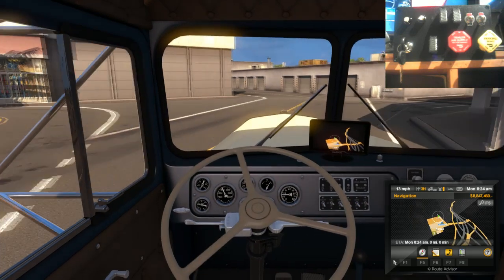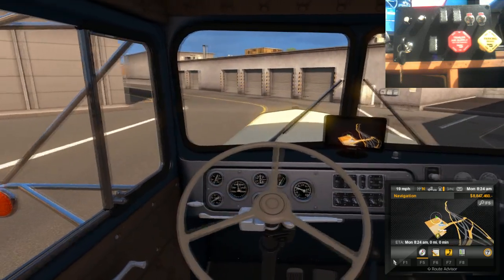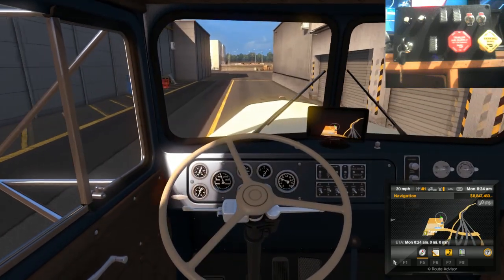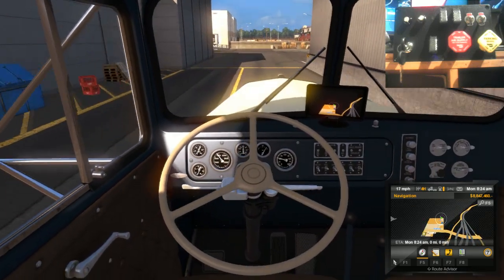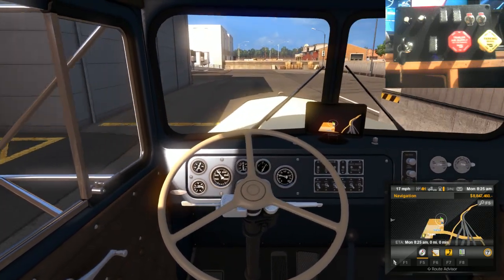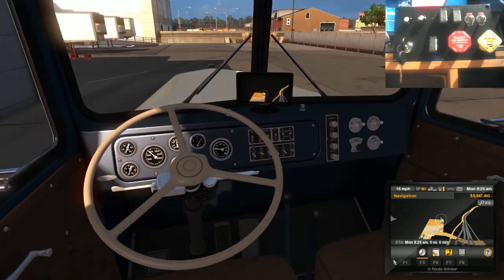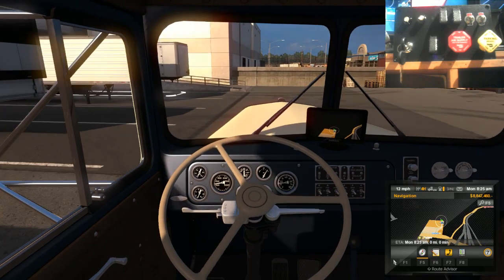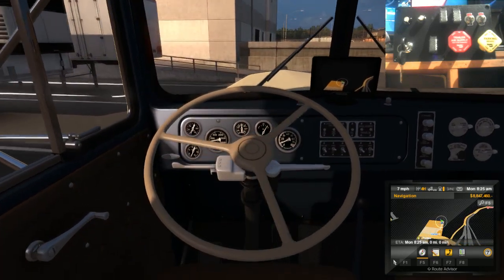Back in my good old 521 here. Can't see the parking brake on this, so I'll try to find the parking brake, so I can't show it popping in and out. At least I don't think it does. I'll have a quick look, see before I pull in.